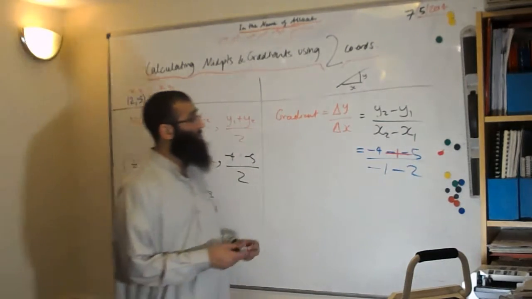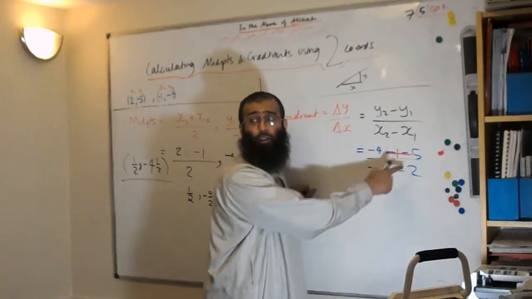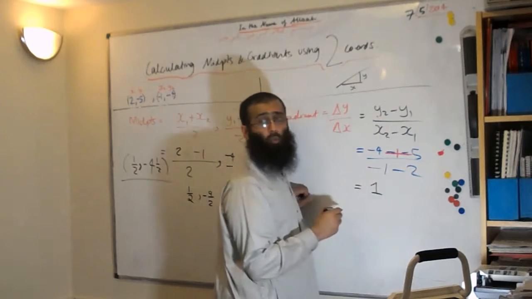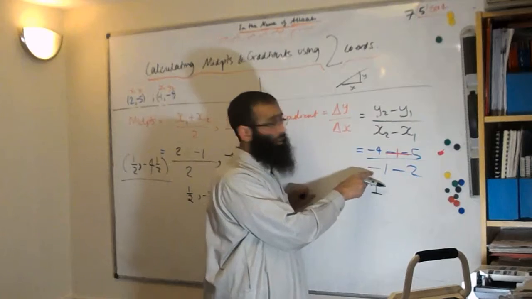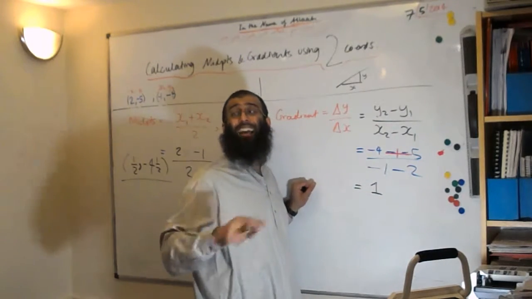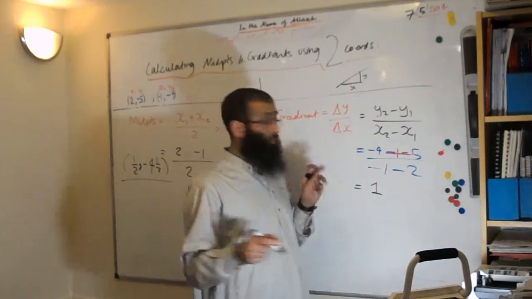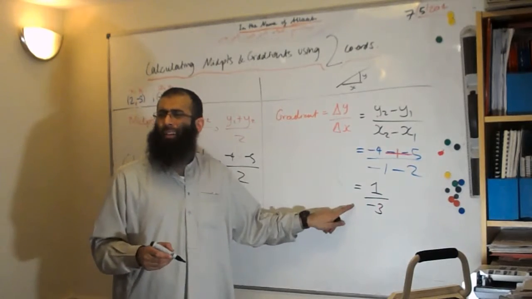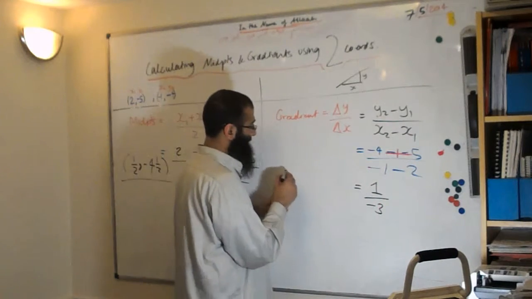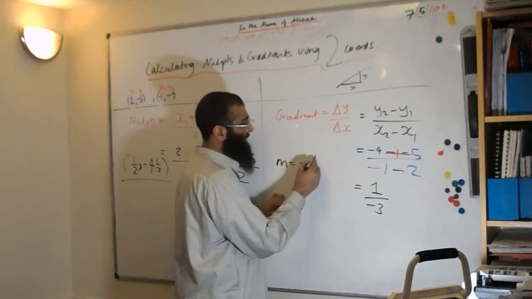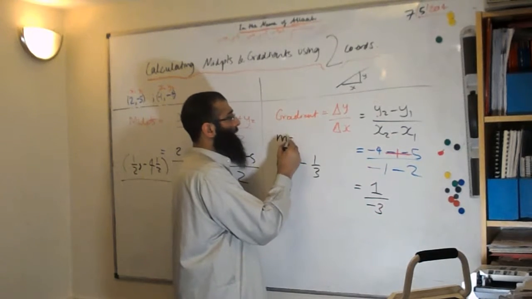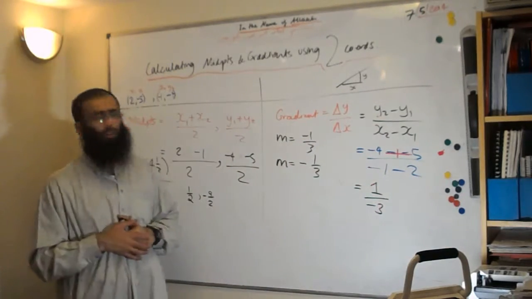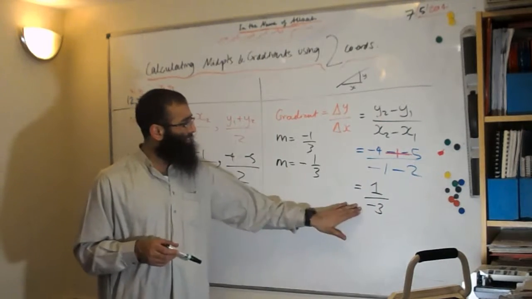Let's get cracking with this question. So we've got minus 4 and 5 will give us what? If you have minus 4 add 5, that will give you simply 1. And then you have, okay, let's have Saf. Minus 1 minus 2. I owe you 1 and I owe you 2, so I owe you how many? 3. So the answer is minus 3. Okay, in a fraction answer, we don't normally put the minus on the bottom. Let's bring that to the top now. So we said the gradient is equal to either minus a third, or minus 1 over 3. But we don't normally put the minus on the bottom. It's not wrong to put it on the bottom, but we don't normally do that. So that would be a much nicer way of writing the same answer.